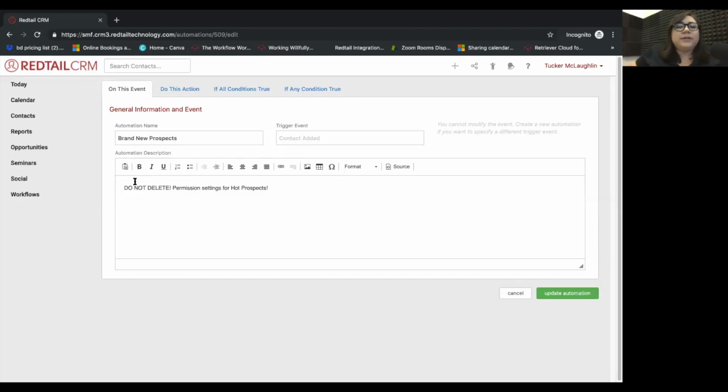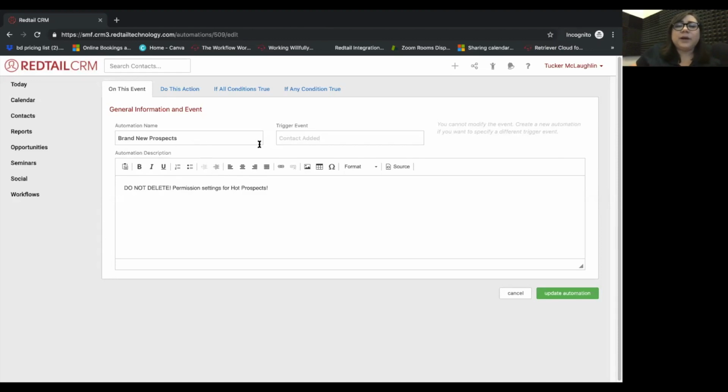So again, I always like to put in the description, if you have someone who just goes and cleans house all the time, always put the do not delete if we know we need it still. And then I just like to give a brief description, so anyone who's brand new or not familiar with an automation can quickly read that description and go, oh, that's what this is. You'll be able to answer those questions as you go.